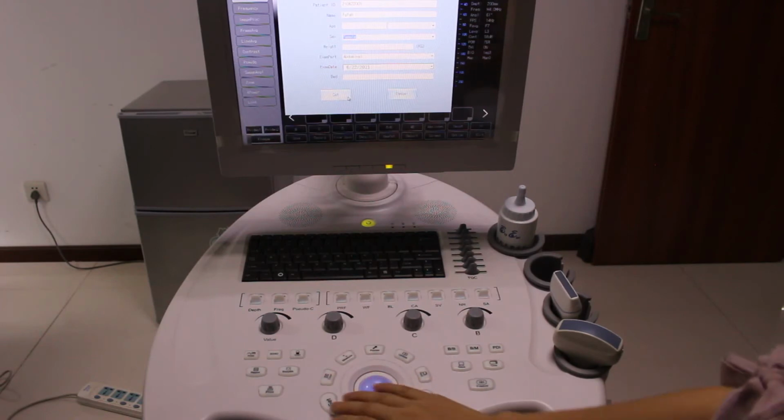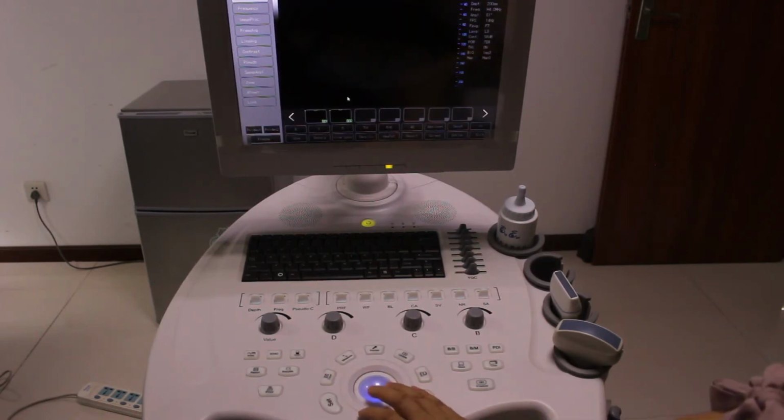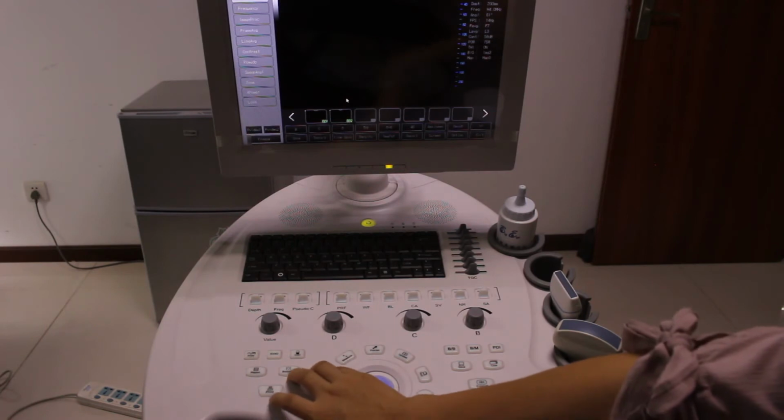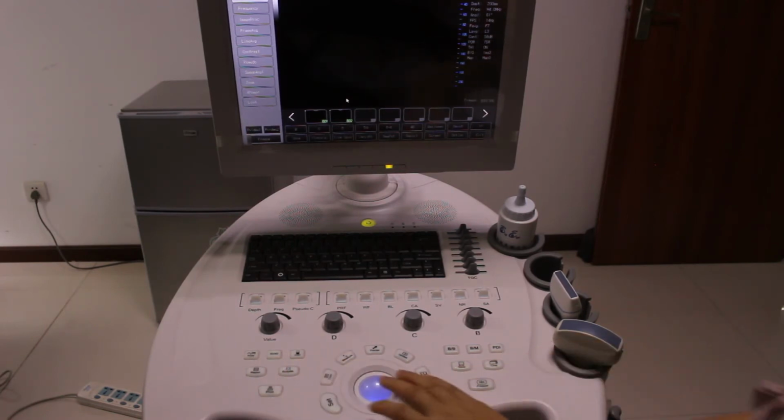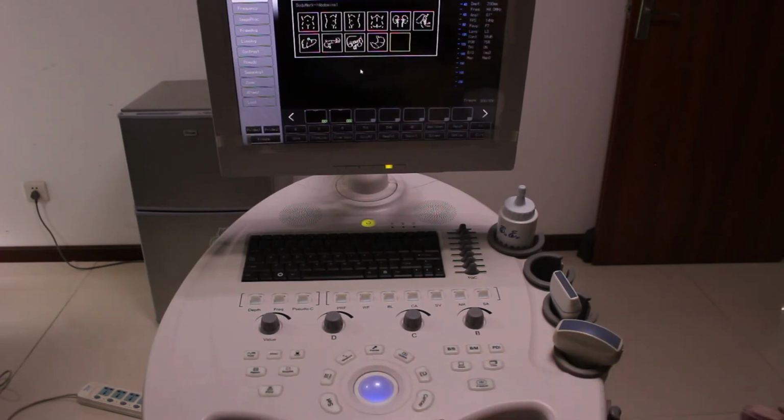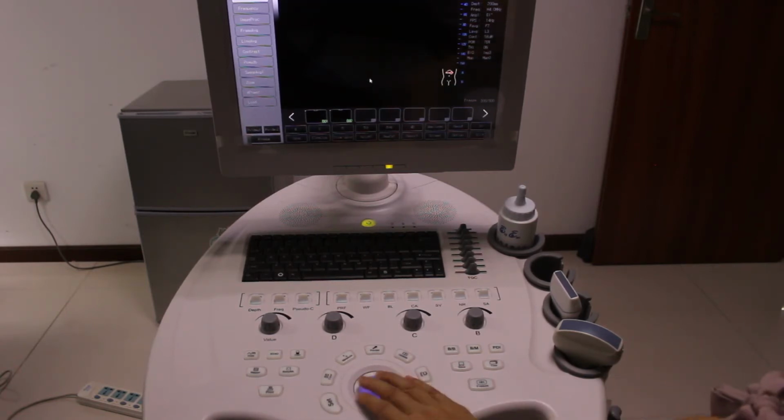So we press that. And this is the bookmark. You need to press it for the bookmark. So we can choose the bookmark. Let's say this one. We press that here.